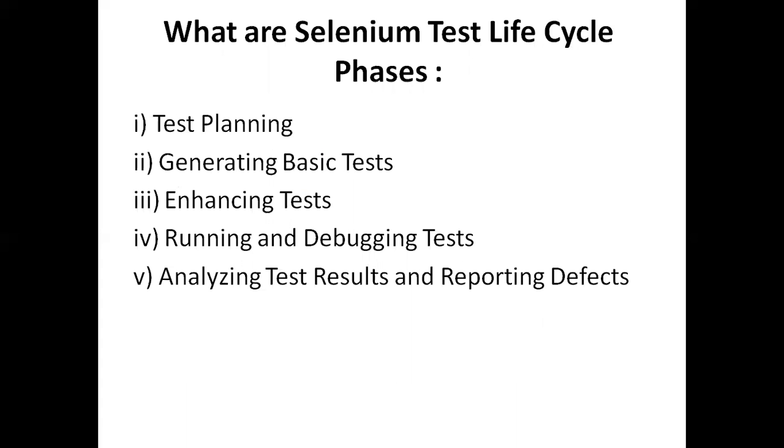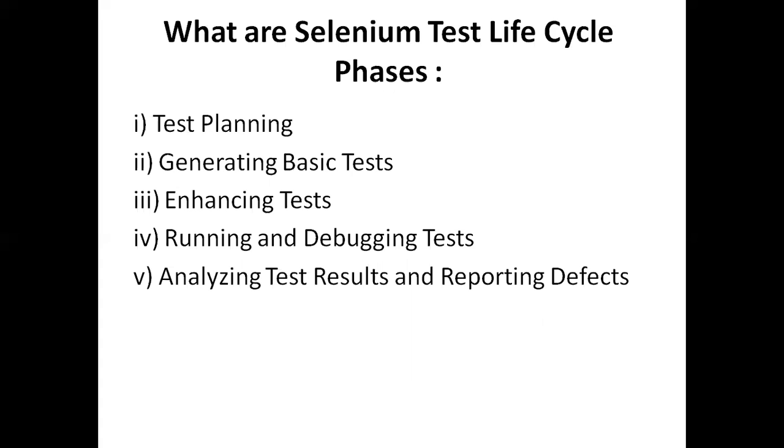What are the Selenium test life cycle phases? So first is test planning. You will plan which tests from the test suite you have to automate, which tests would be a good choice for automation. Then generating basic tests. So you will start writing tests. The basic test means you'll start from scratch.